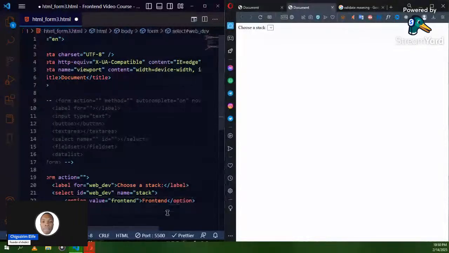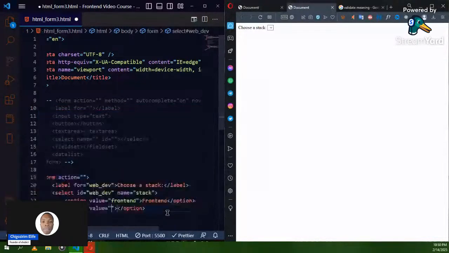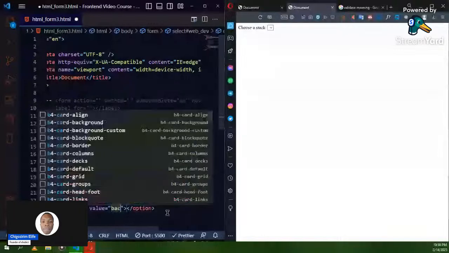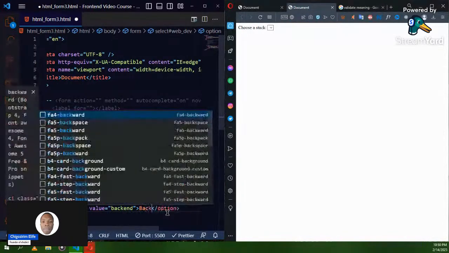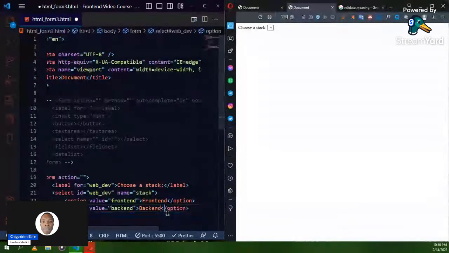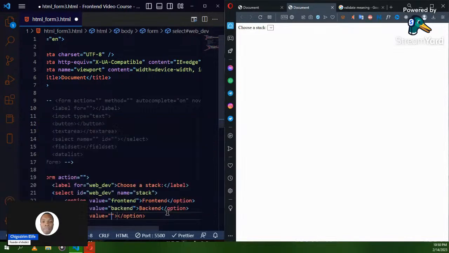Give it another option, back end. Another option, full stack.